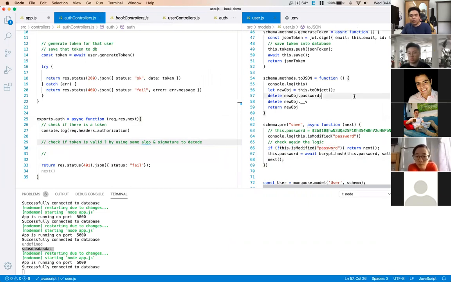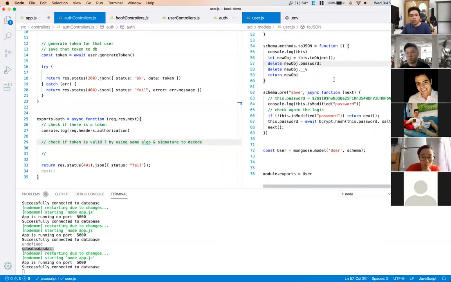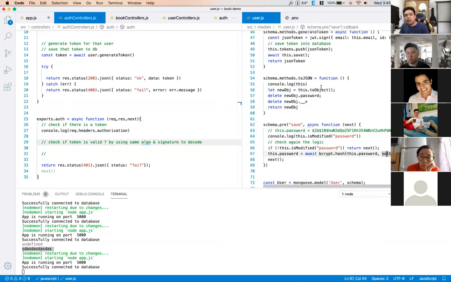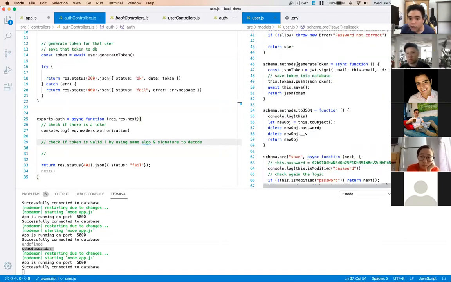Can you recap one more? You mean the whole thing or which one? The error part? Which error? This? All right. So this one, if you take a look at the generate token here, when I try to generate a new token, at the same time I push the new token into my database, right?